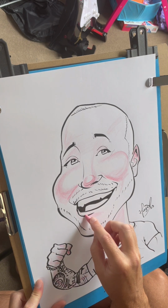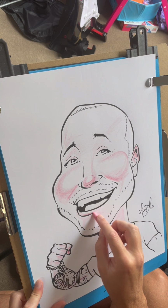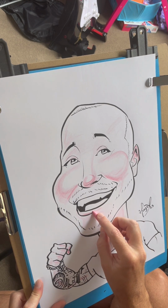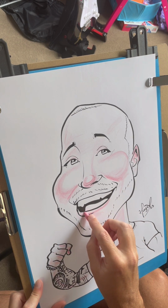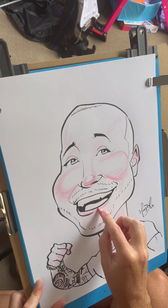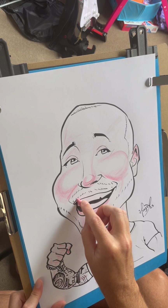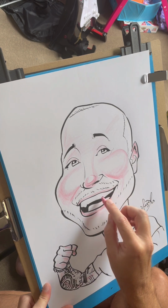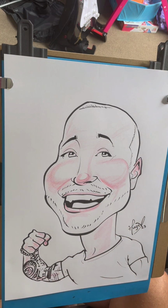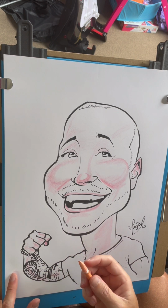Let's put a bit on the lips while I'm here. I don't like to pick up the same colour twice, but I do too often for my liking. Right, let's try and blend a bit of that out now with our salmon colour. Have I got a smooth part? That'll do.